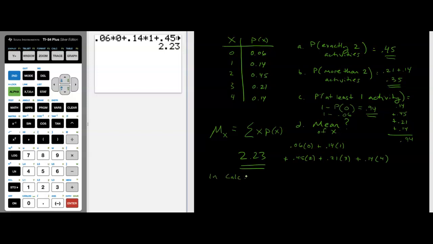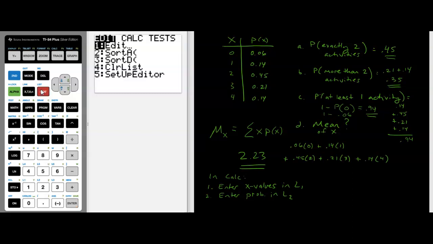We're going to begin this by first entering our different values for the random variable in list 1. So let's enter our x values, or our values of the random variable, in list 1. And then we're also going to enter our probabilities that correspond with those x values in list 2. So we'll enter our probabilities in list 2. And then I'm going to show you from there where to go.